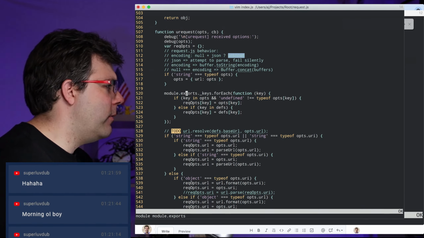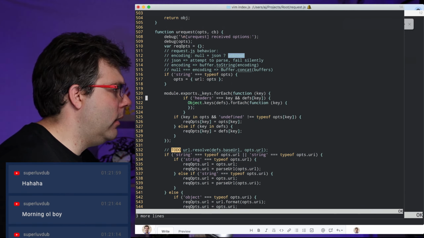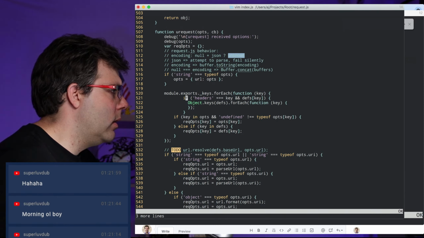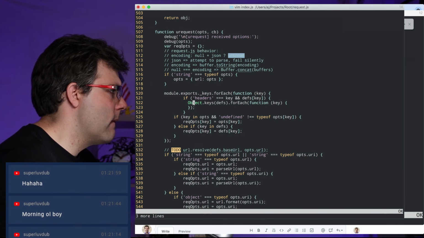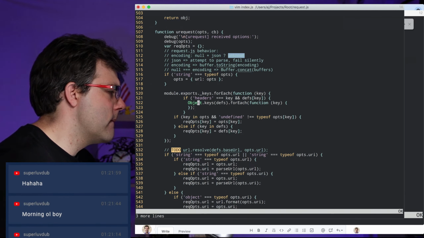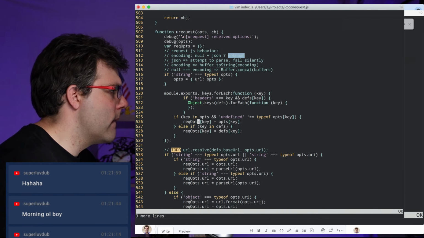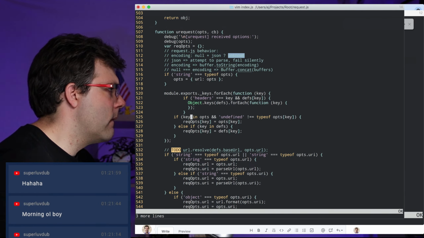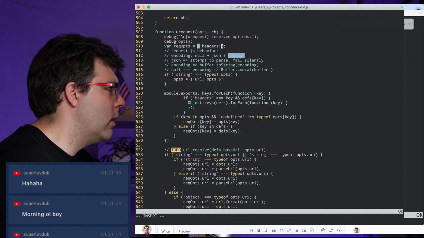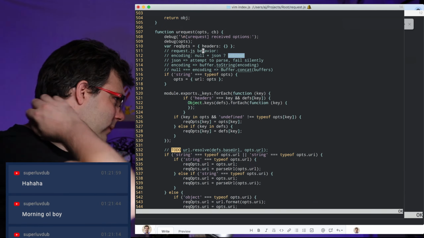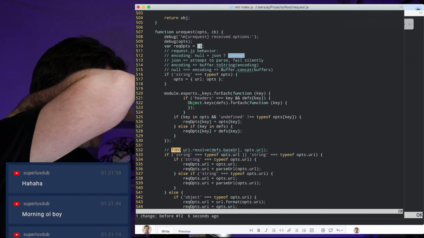So headers is where this fails. Absolutely, definitely. Where's recops come from? It's right there. Right.